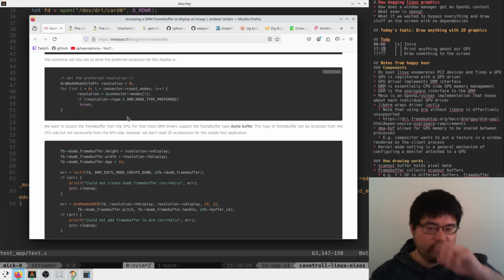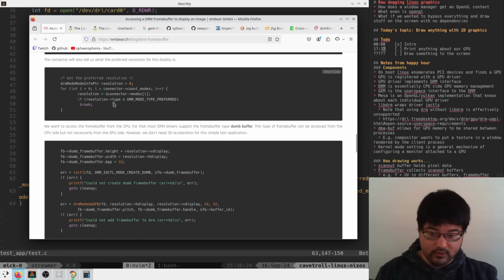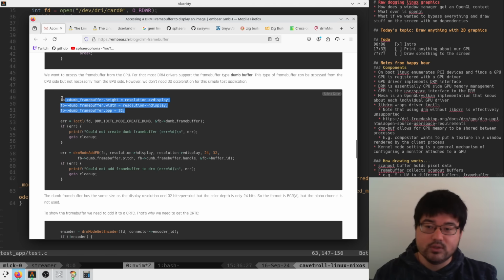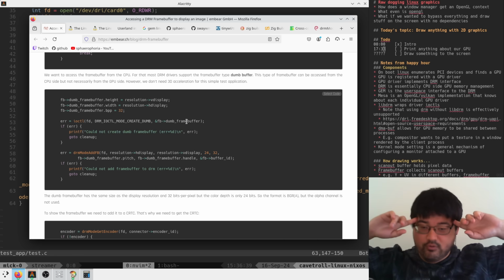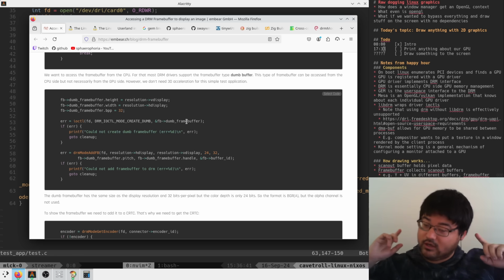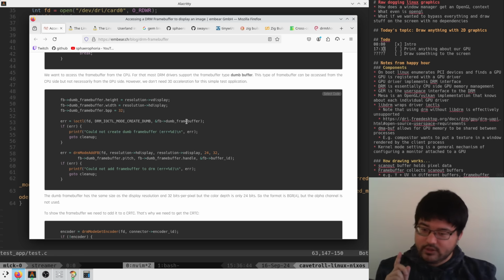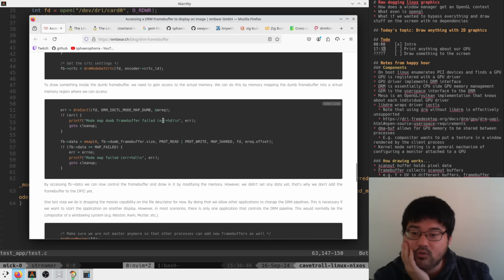Okay. Let's try to get some stuff on the screen, though. So here, once he has figured out the resolution, he uses that to create a frame buffer. And he calls DRM ioctl create dumb into this dumb frame buffer. But remember, when we were talking about this before, we thought that the frame buffer was just a collector of scanout buffers. So does he create a scanout buffer anywhere else? Oh, he just calls map dumb.